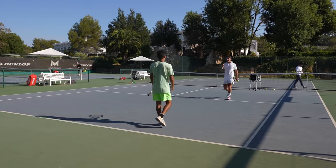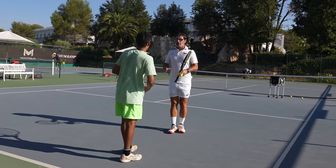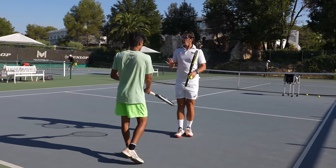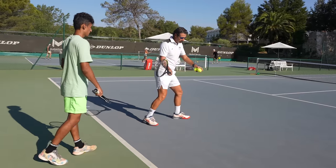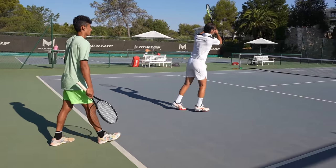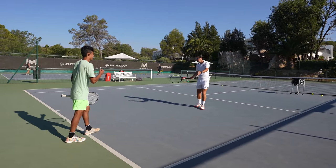Okay, we're getting there. It's good, but there is still too much acceleration here. Because the ball comes fast, you don't have to go fast. You have to use the speed. So for that, you just lean on the ball and drive it like this. Up. That's it. I know it looks very easy and too simple, but that's the way.